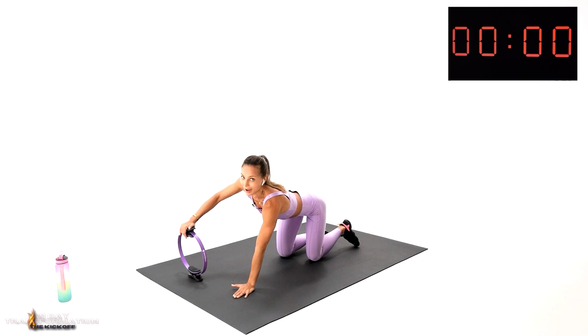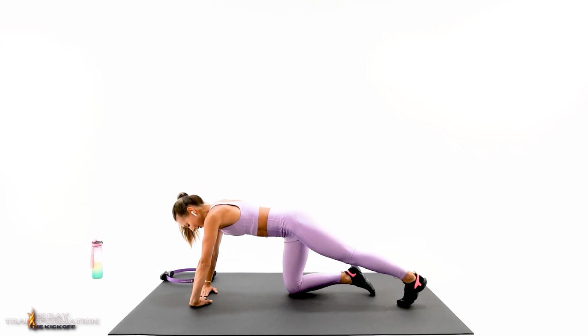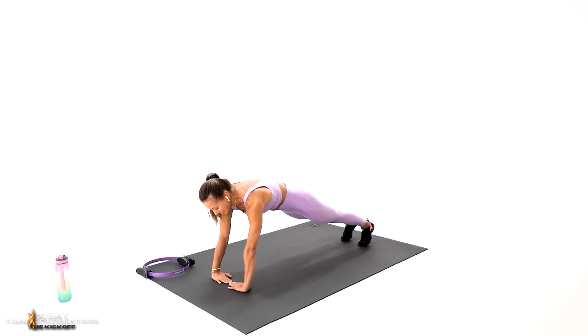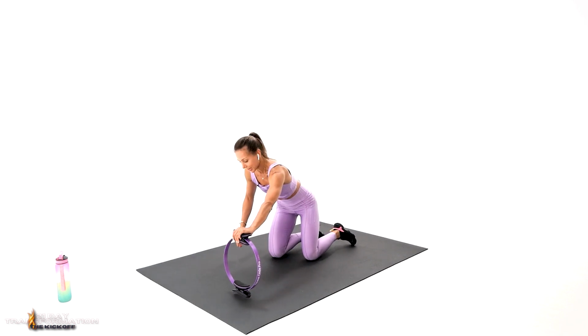4, 3, 2, and 1. We got this one. Oh my goodness, arms on fire. Fingertips in sight. All right, guys, hold this with me for a few more seconds. Very good work. That was super challenging. My arms shaking. All right, team, we're gonna do the same thing from the other side.